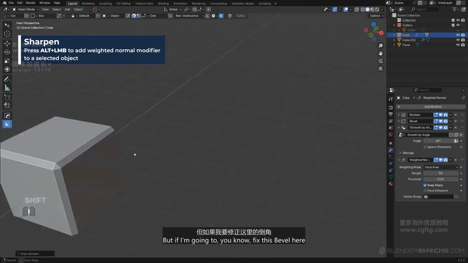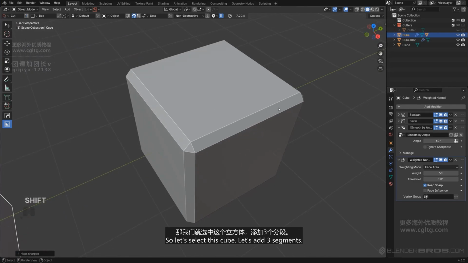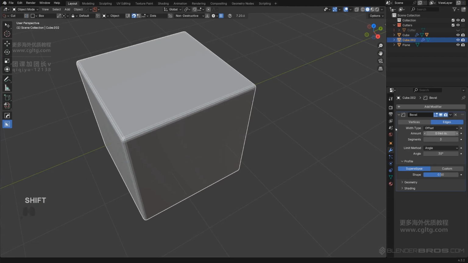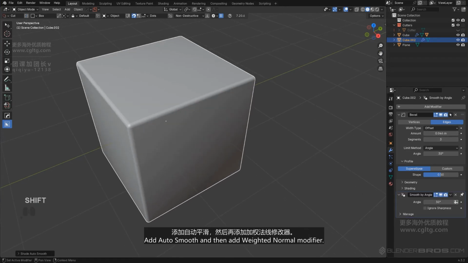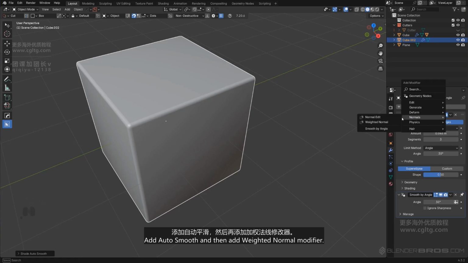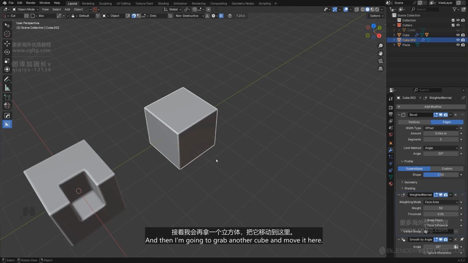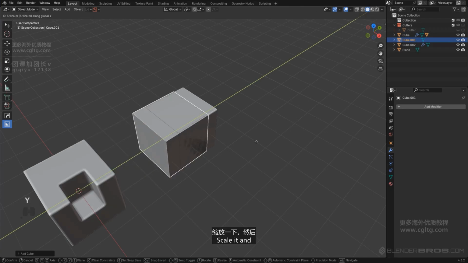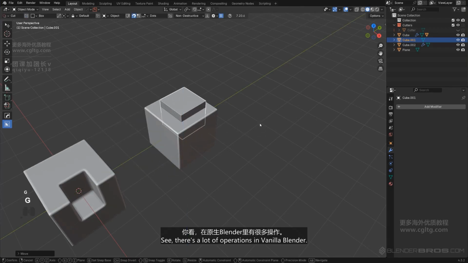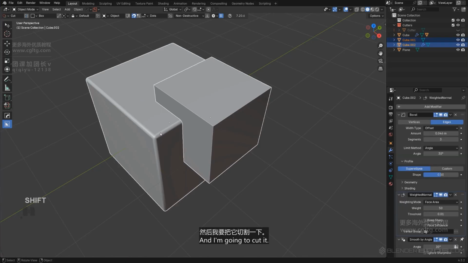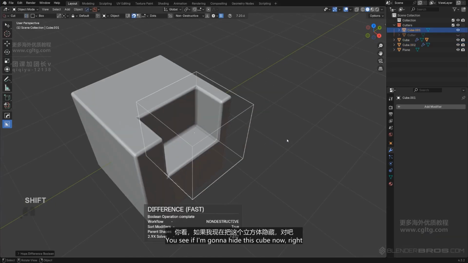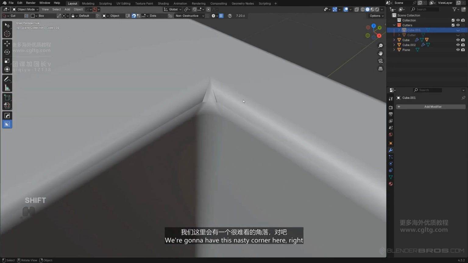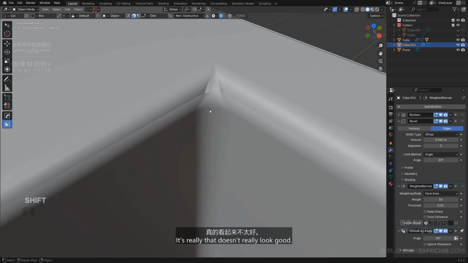But if I'm going to fix this bevel here, so let's select this cube, let's add 3 segments, let's make it a little bit smaller, add auto smooth, and then add a weighted normal modifier, and then I'm going to grab another cube and move it here, scale it, and see, that's a lot of operations in vanilla Blender, and I'm going to cut it. You see, if I hide this cube now, we're going to have this nasty corner here, right? That doesn't really look good.